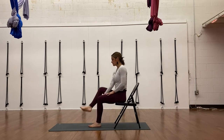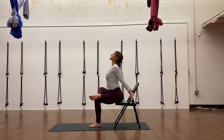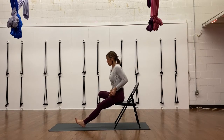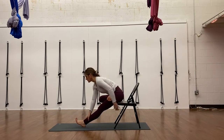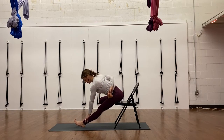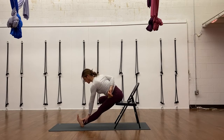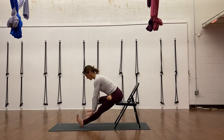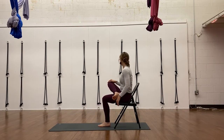Next, moving on to some of the seated forward folds. First, the seated variation for those balancing poses — you can sit in the chair and take that number four shape. You can also sit in the chair and take Eagle. Here we're taking the half bound lotus forward fold. Sitting on a chair seat gets those sit bones out from under you. You might want to put a yoga mat on your chair seat if you have slippery pants. Make sure your straight leg is just far enough out — you can keep that knee softly bent. You could cross your ankle over the thigh instead of taking your heel up into your hip crease.